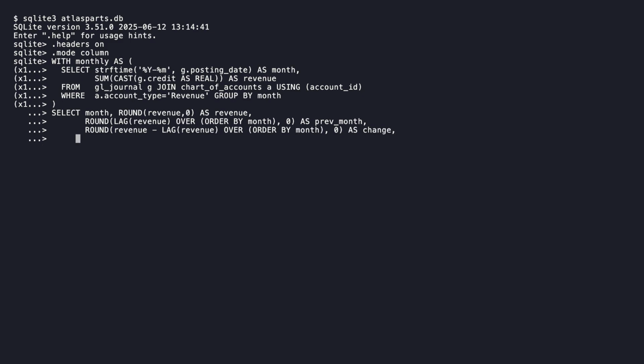Then revenue minus LAG of revenue gives month-over-month change. And SUM of revenue OVER ORDER BY month. With ORDER BY inside OVER, the default frame is start through current row.